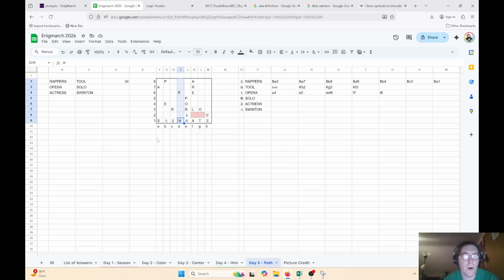Or we could just go all the way down, and then on the second move end up here, on the third move end up there, and on the fourth move end up here. Makes a little bow and arrow. Maybe. Let's see what that looks like.